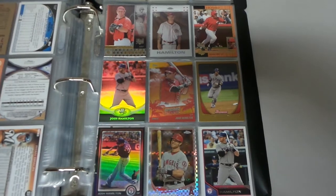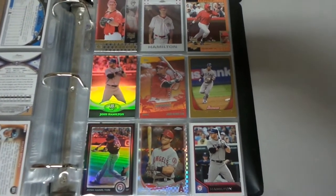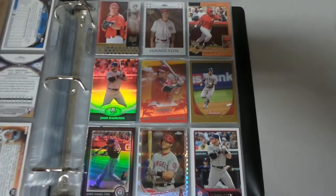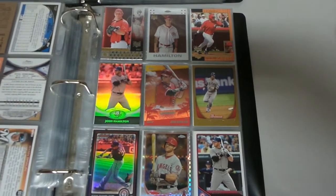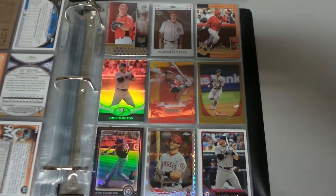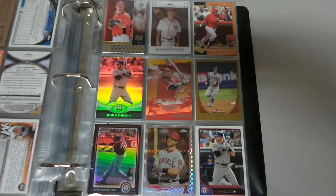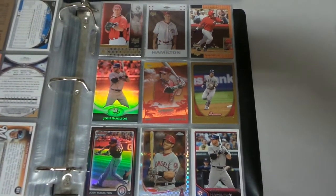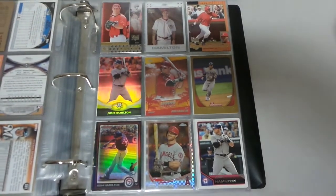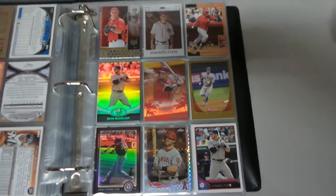Many of us got bit by the Josh Hamilton bug back in the mid-2000s, right? Well, no, I mean, his rookie cards were in like 1999. That's right, I do have a 1999. Yeah, when he was with Tampa Bay, and people thought he was going to be great then, and then he hurt his back, then they gave him opiates as a result, and then he became addicted to opiates, and then it just all went downhill from there. Those darn gateway drugs. Yep. Every time. So it was a back injury that got him addicted to drugs.